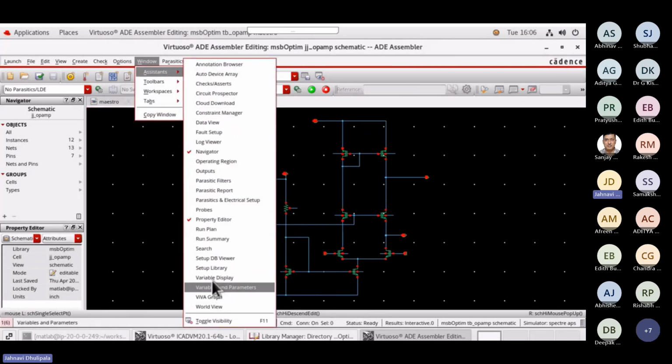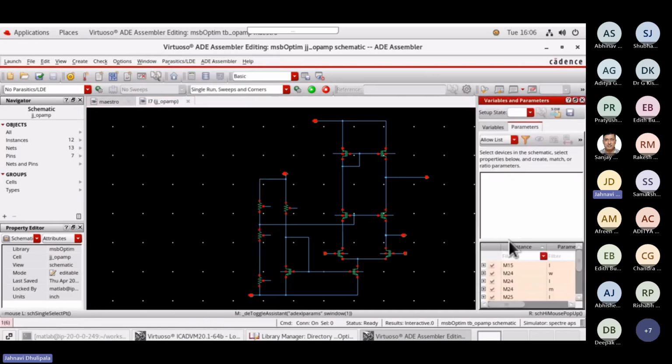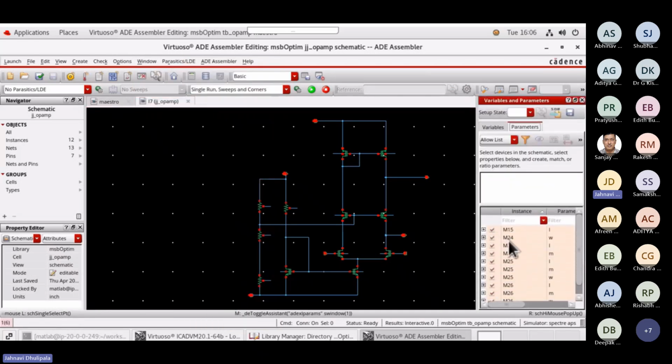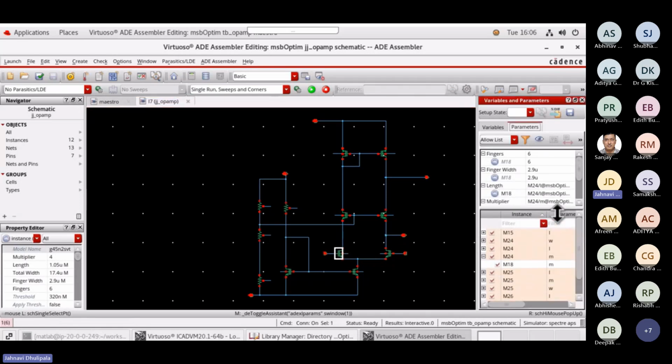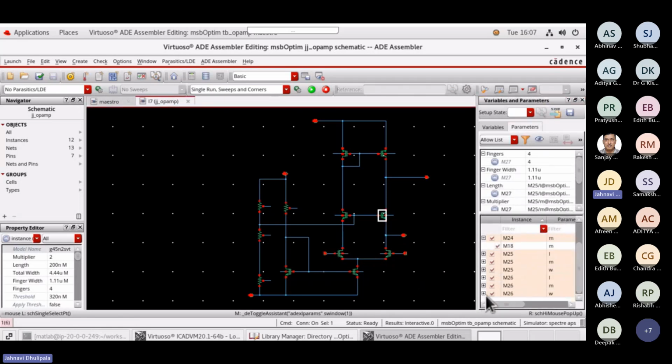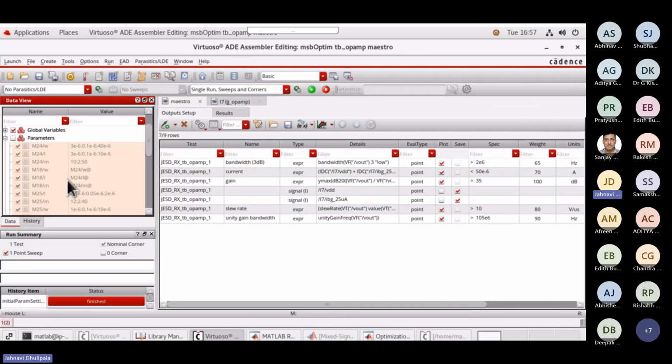We open the variables and the parameters, where we can verify how different we can go with the variables for the transistors. And for the transistors which are mentioned at the side, you can look into which transistors would be coupled. For example, we see that transistors 24 and 18 are using the same variables. So this is transistor 18, and you can see how you can use the same variables as 28. In this case, we see that 27 and 25 use the same variables. So matched transistors essentially have matched design variables.